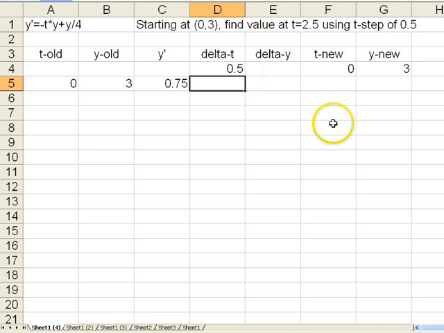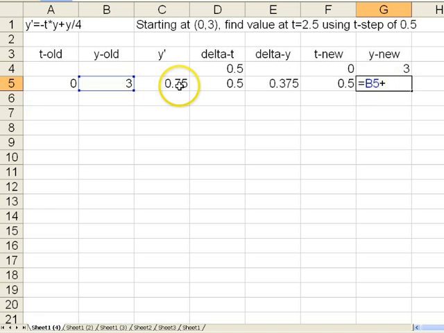Now, the change in t this time will be the change every time. It will simply be the previous change. We don't want to type that in again. We'll just click on that, and then that value will come up as we copy down. The change in y we saw is given by what? It's given by the change in t times the slope at this point. And then we compute the new point that we saw as the old one plus the change in time, t. And this one will be equal the old value plus the change in y.